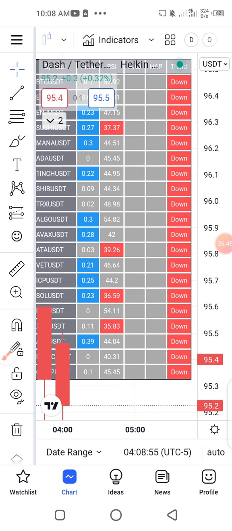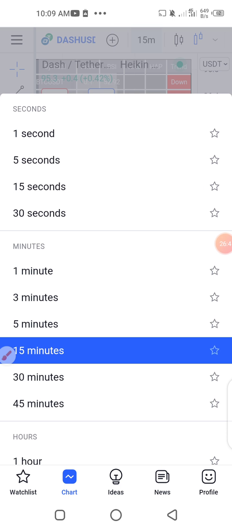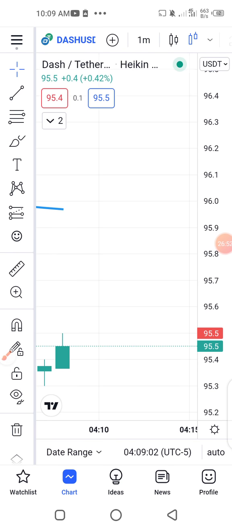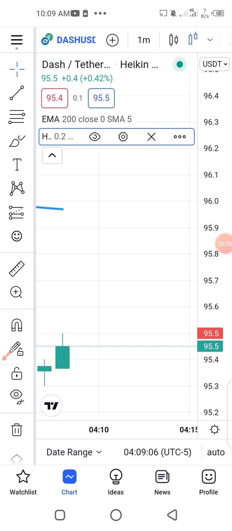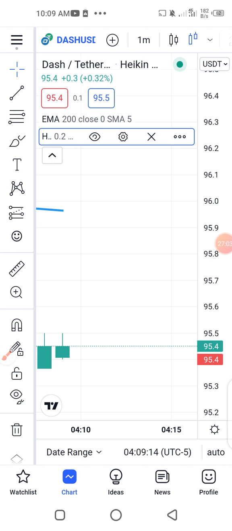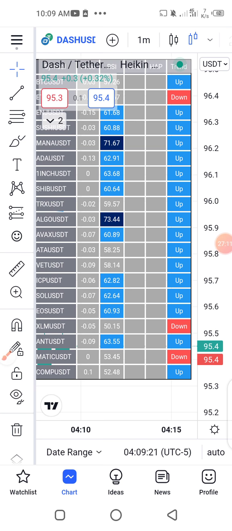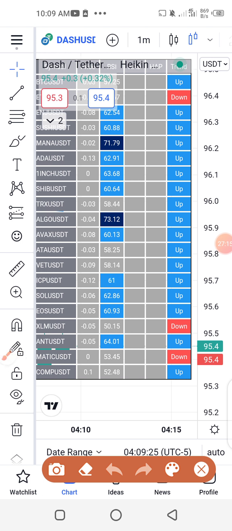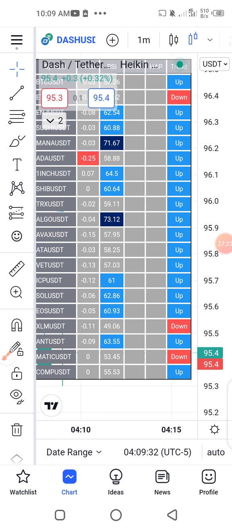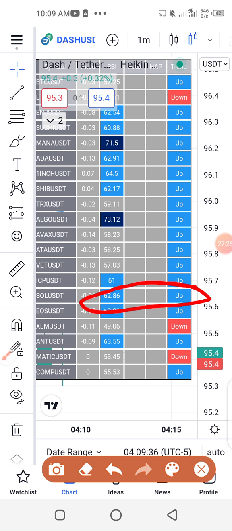Okay, let me check the indicator and see a shorter timeframe to see if I will be able to see what I want to show you. So let's wait to see if I can see the 1 minute chart. This would analyze it, so at a glance you know whether you want to trade or not. Okay, on the 1 minute here, I didn't get what I want. I wanted all indicators to be blue or red, but it's not giving me that. It's okay. This is it. So you trade only when you have four blues or four reds if you're trading futures. But if you're trading spot, only trade when you have blues.